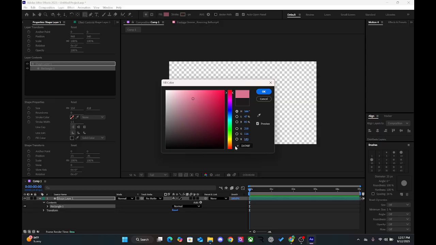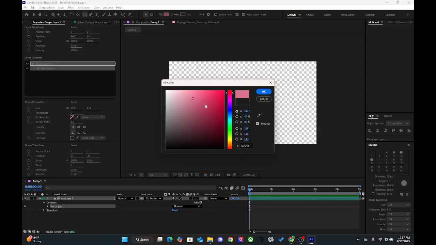Or right here where there's this hashtag, right? That is your hex colors. Hex colors are going to be your best friend when it comes to digital artwork, especially working in animation or across different softwares, right? Because as long as your softwares are using the same color codecs that your computer's working in, you should get exact colors.